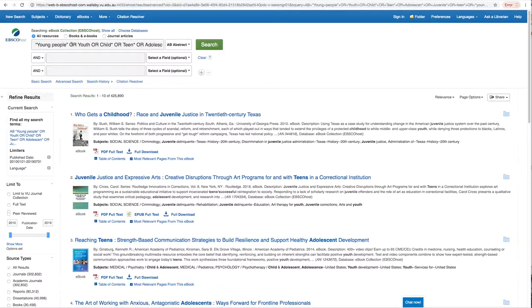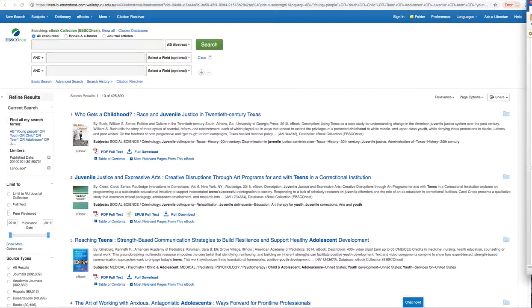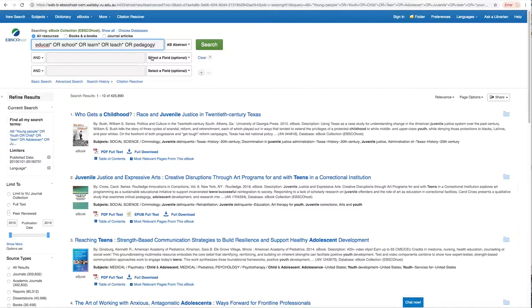So we'll get rid of that one, and we'll put in our other string of terms just to see what that gives us. If we're adding in a whole range of other terms and placing them right in here, it'll keep the same filters that we've already clicked on, so our results will be refined in the same way.